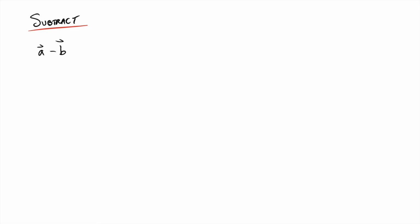To subtract vectors, we actually have to think about the fact that subtraction and addition are two sides of the same coin. So realistically speaking, the easiest way to subtract vectors is to just add on the negative of the second vector. So if I have a vector A and a vector B that's going this way, to do subtraction geometrically, it becomes far easier to just add on the negative of that second vector and do the resultant as we would have when we were doing addition. Now, of course, that way works fairly reliably.